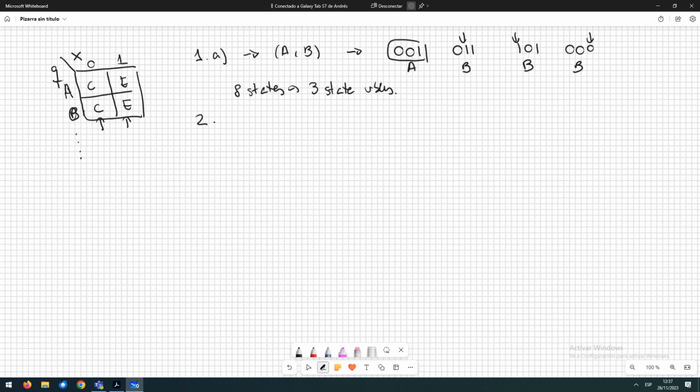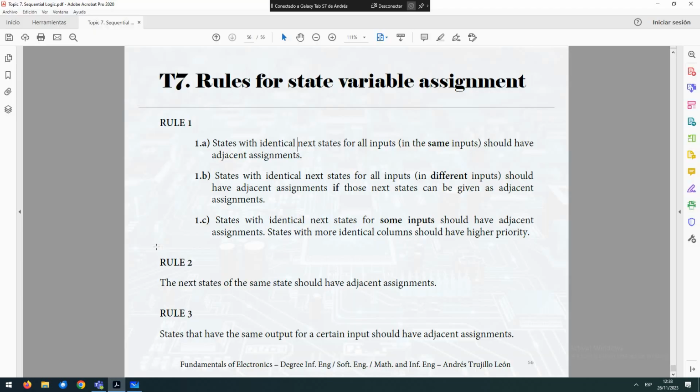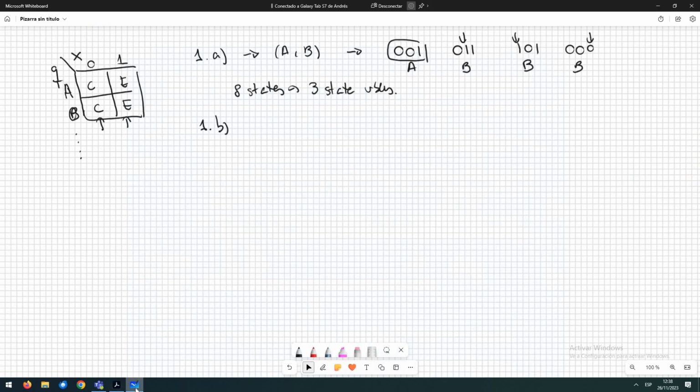We are going to see the second rule, that is 1B. So in this case, the states with identical next states for all inputs, but now in different inputs, should have adjacent assignment only if the next states can be given adjacent assignment as well. So again, I'm going to give you an example of rule 1B.